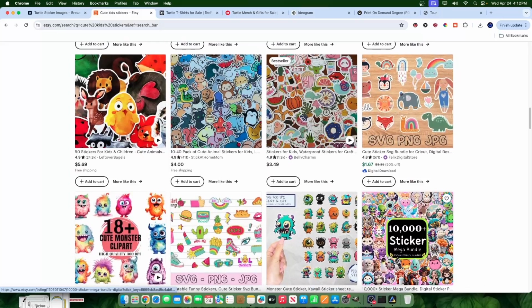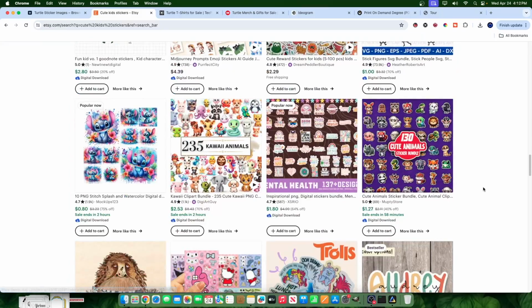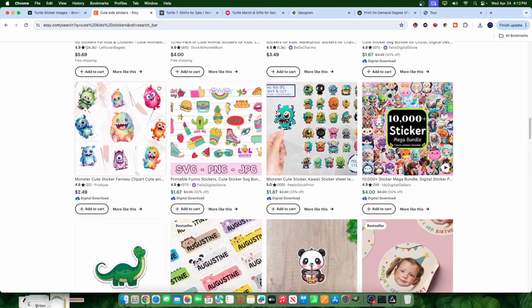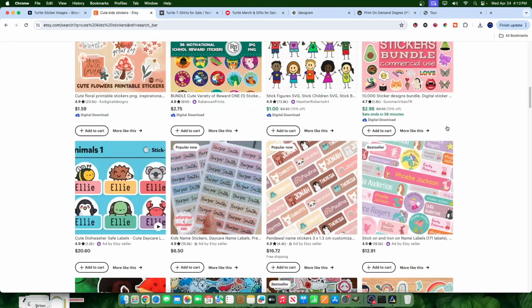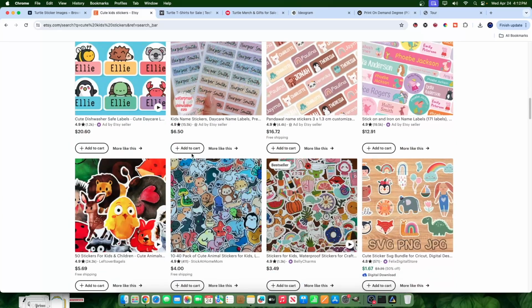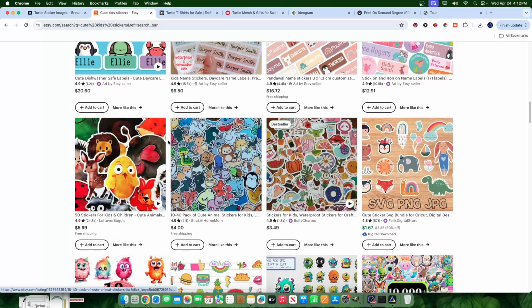But anyways, you look here at all these different listings on Etsy. These are all examples of stickers. There's thousands and thousands to be sold here, and there's money to be made. And once again, this is a style that we're working on, but you can literally shift any kind of style and sell any kind of these stickers. If you're going to sell digital products, like a PNG set of stickers or an SVG, EPS, or vector set, that will obviously be cheaper to manufacture, but also cheaper for sale than if you were to sell the actual stickers that are going to be shipped to an individual. So Etsy is the first place where you can actually sell them.